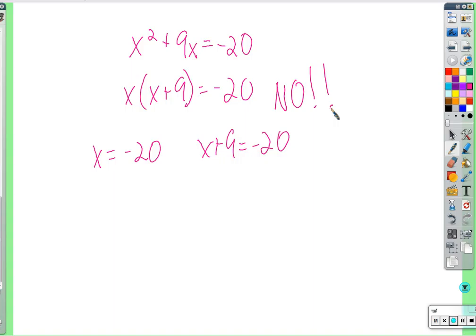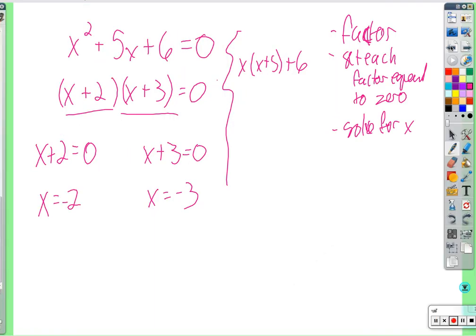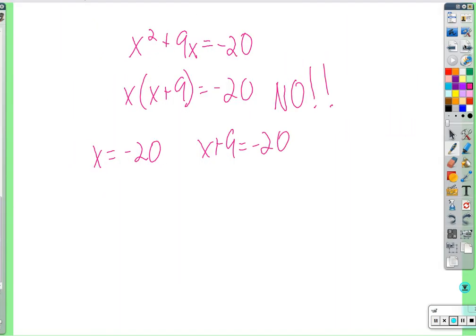Why can we not do this? Compare it to setting it equal to 0. What's the difference? Why can we set them both equal to 0, but we can't just set them both equal to negative 20? One of them wouldn't have to be 0. Yeah, neither one of these has to be 0 right now, and also neither one of these has to be negative 20. Why would x have to be negative 20 to get negative 20? Right? I don't have to have this be negative 20 to get negative 20. Okay. By comparison, this does have to be 0.